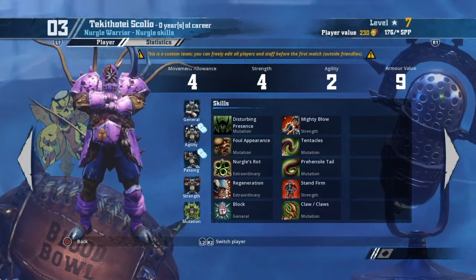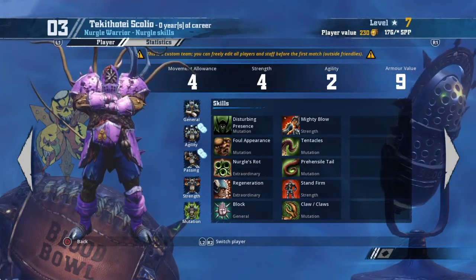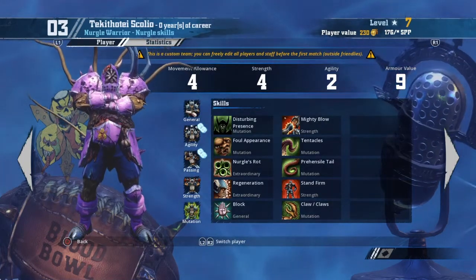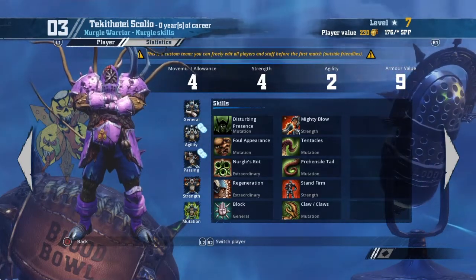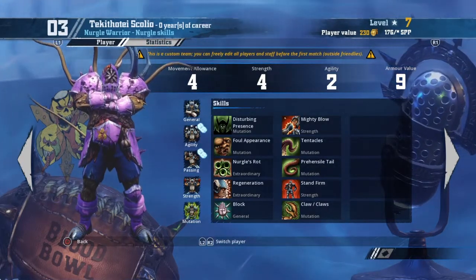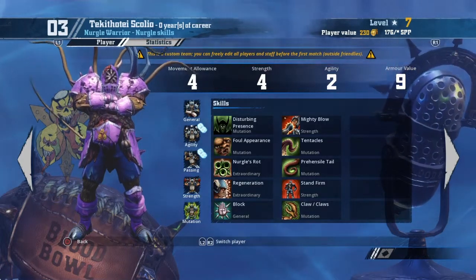The next one, now we're starting to go into the funky builds. So start with Block, go Mighty Blow to get a bit of scare factor in there for him, and then go for some things like Tentacles, Preemptive Tail, Stand Firm, them sort of things. So you're basically parking up there, saying you're not getting away, I'm going to smack you. Good for a corner of a cage, blast the cage open, get this guy in there.